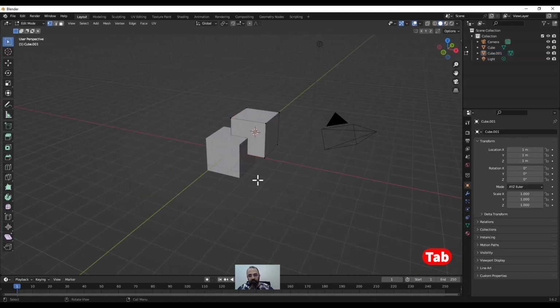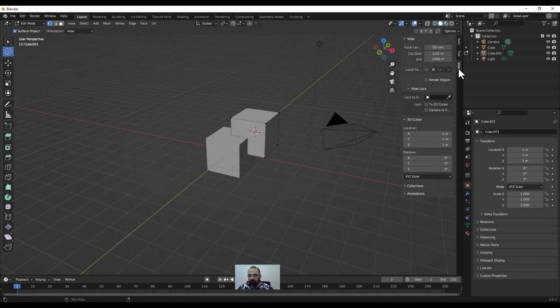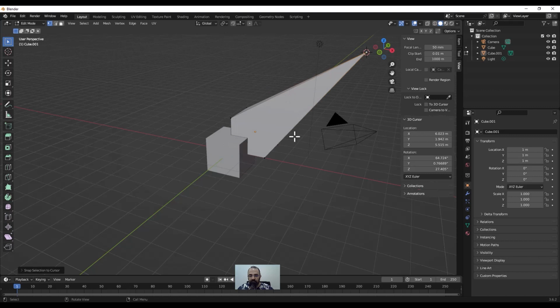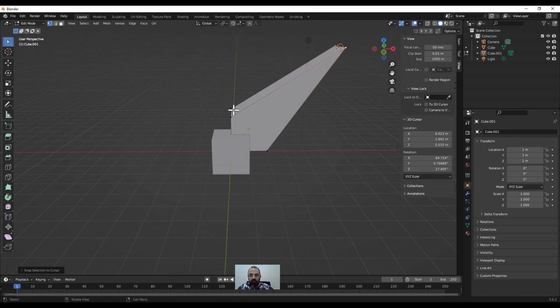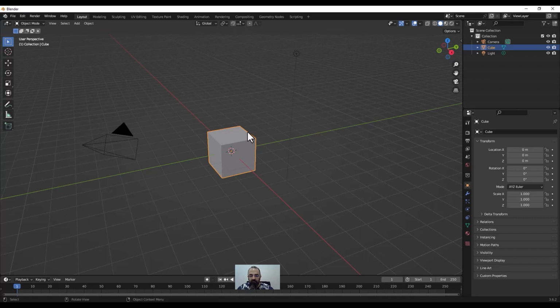And now in here in edit mode, I press N, select the vertex, press shift S, selection to cursor, keep offset. You see? Or you can specify from there. No offset and offset. And now I want to show you interesting things.